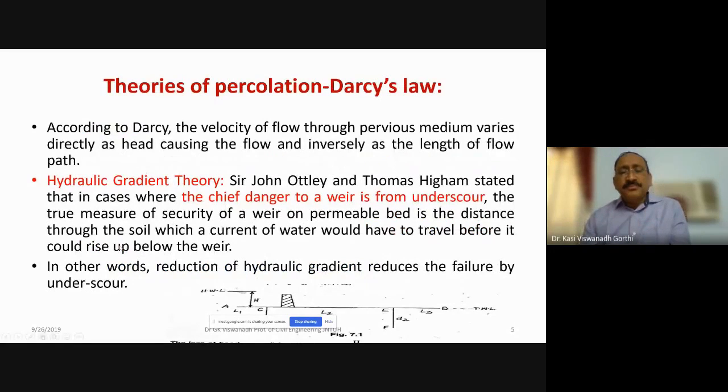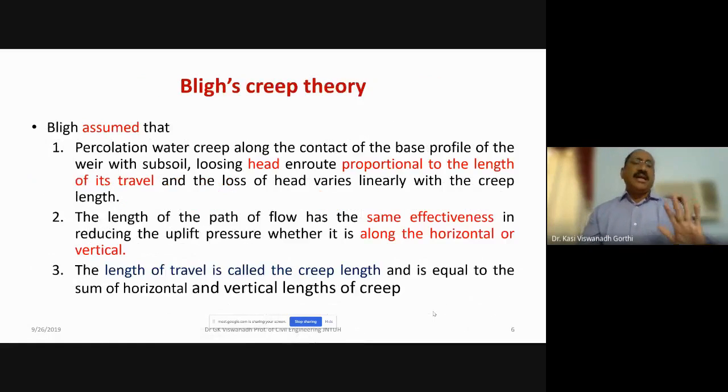I'll go back once again to the same figure. What is this horizontal flow and vertical flow for this creep length? If you start from A to C, when the water particle is moving along the soil beneath this, from A to C, it is having a horizontal movement. At the point C, it starts its vertical movement, moves down, then takes a U-turn. Once again, vertical movement, moves horizontally, comes to the point E, moves vertically to F, takes a U-turn, moves vertically up to the point E, then moves horizontally. So the water particle will have horizontal movement as well as vertical movement.